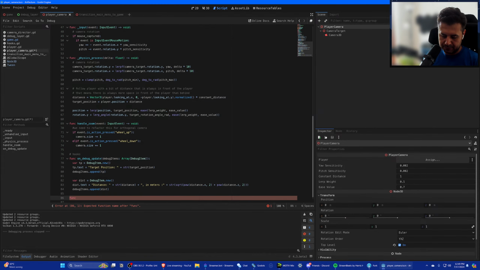Can I do some cleanup? Like this is doing the free camera rotation. Calculate free camera rotation or something.